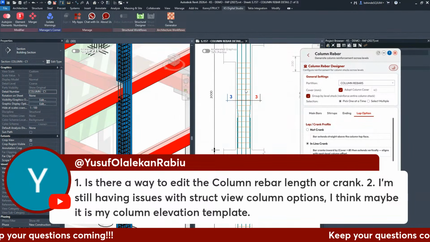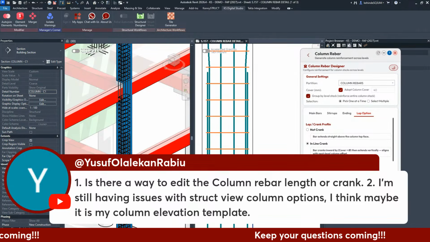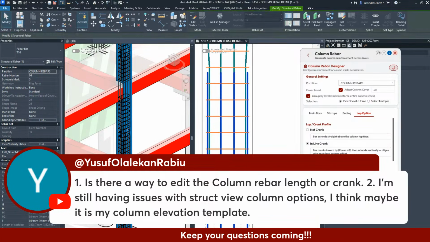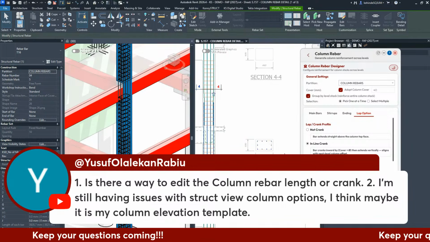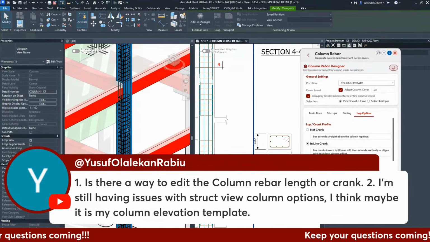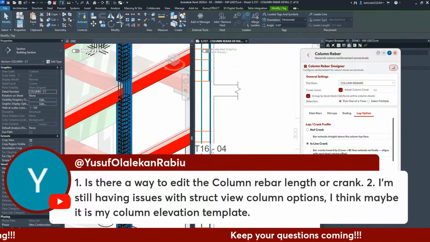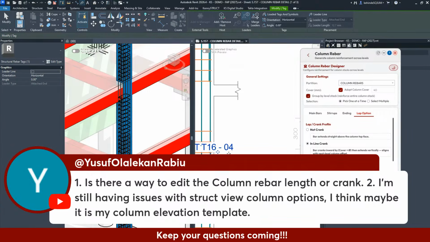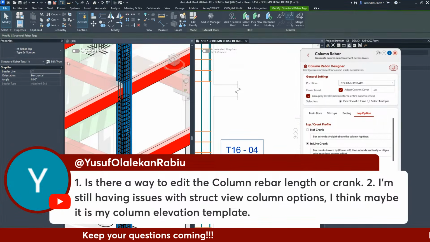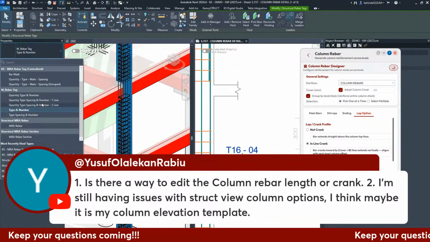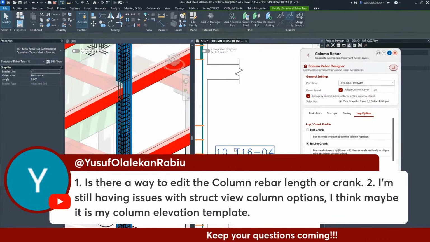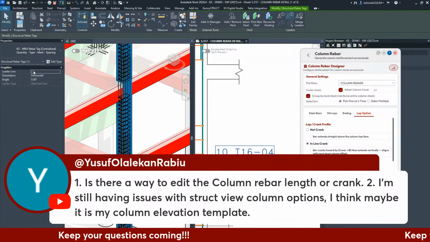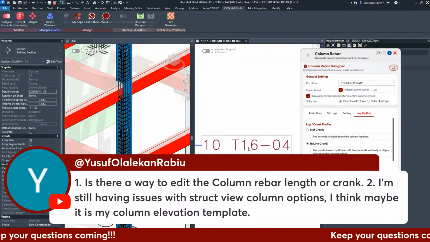So why was it not editable in this current version? Because of the way Revit works. If you observe, we make sure that you can call all your bars out at once, and we show you the bars as 10C16.